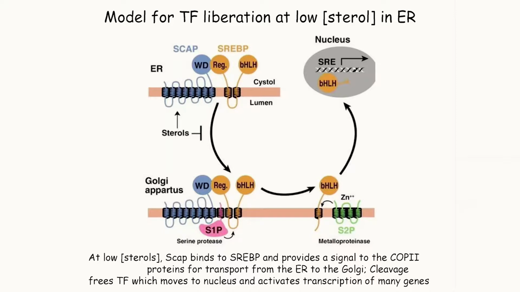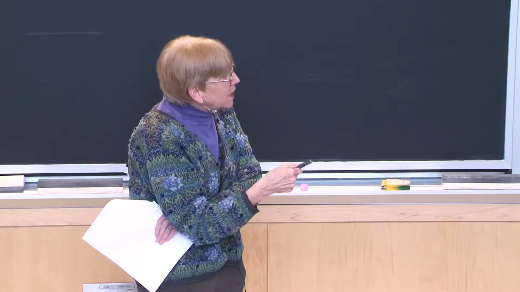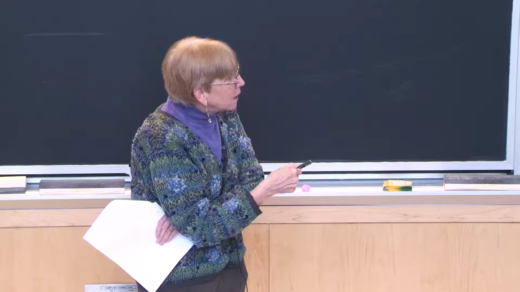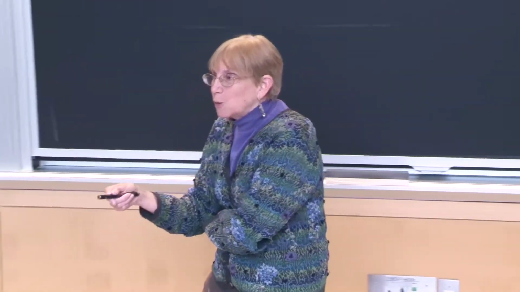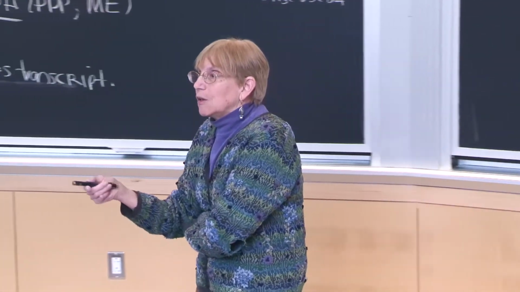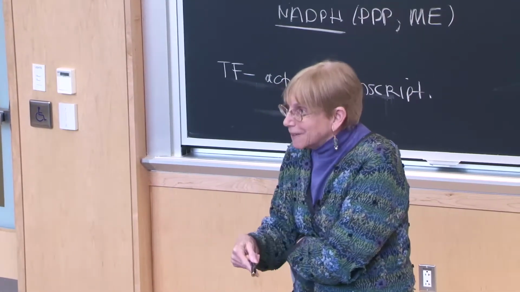So what happens is somehow, when you have low sterols, and we're going to look at the model for how this happens, both of these proteins, SCAP and SREBP, are transferred by coated vesicles, we'll come back to this in a minute, into the Golgi, okay? So they go together into the Golgi, and I would say that right now a lot of people are asking the question, once you do the processing to get SREBP into the nucleus, what happens to SCAP? And there are lots of papers now that are focusing on the fact that SCAP can recycle from the Golgi back to the ER.